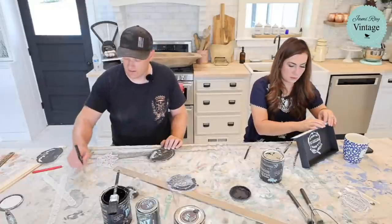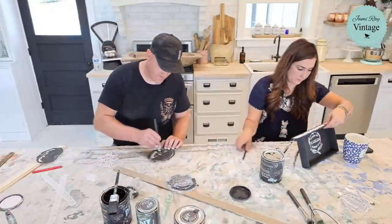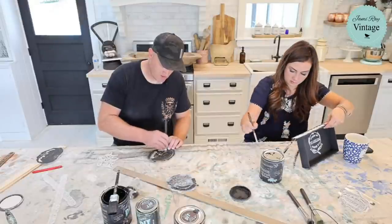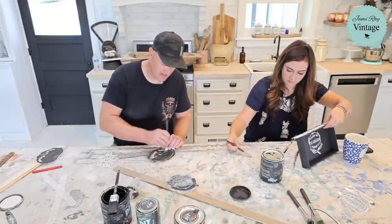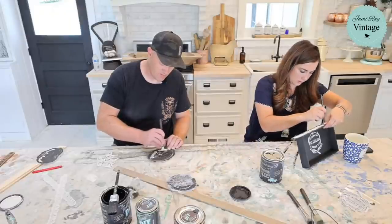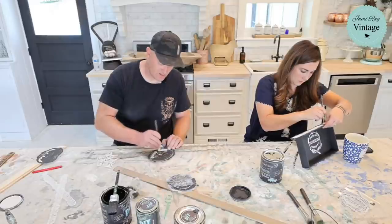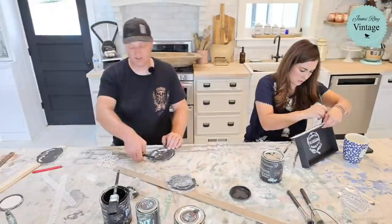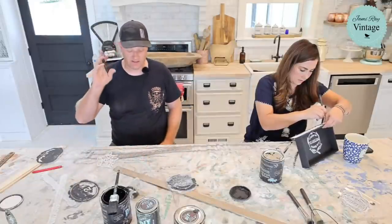Yep, start it right there on that first line. Okay. So this is where I'm trying not to get other parts of the stencil, where that 3/8 one would really shine. This half inch is small enough I could do it. But if you really want a very versatile one, I like the 1 inch, but if you're doing lots of detail or you want to do different colors and shading, the half inch and the 3/8.